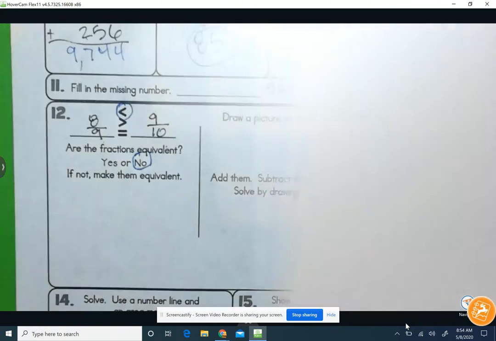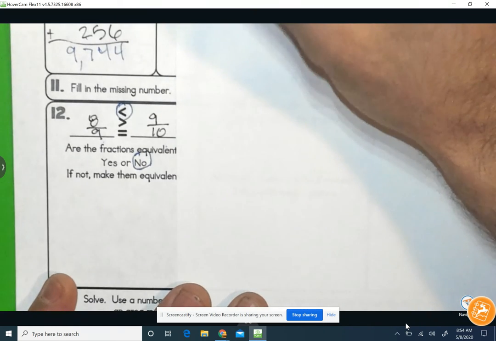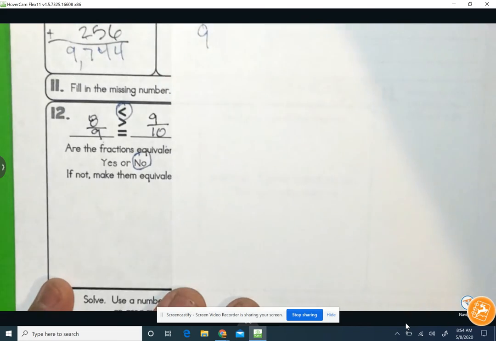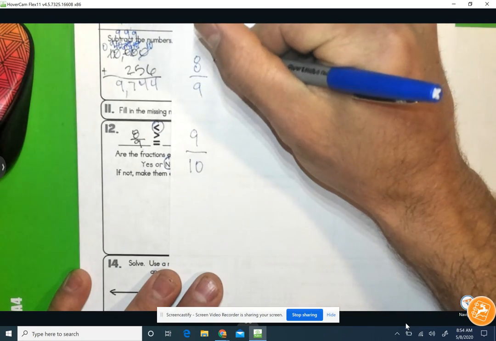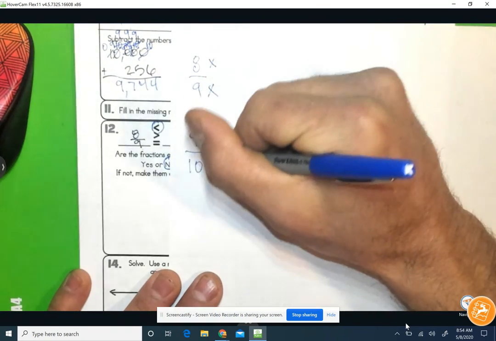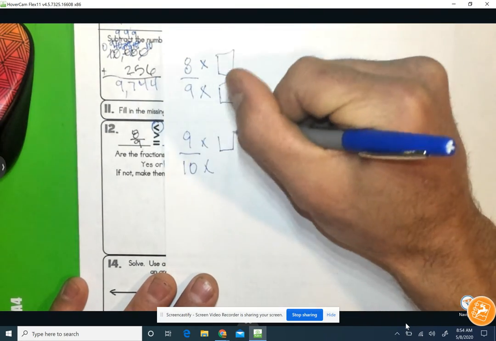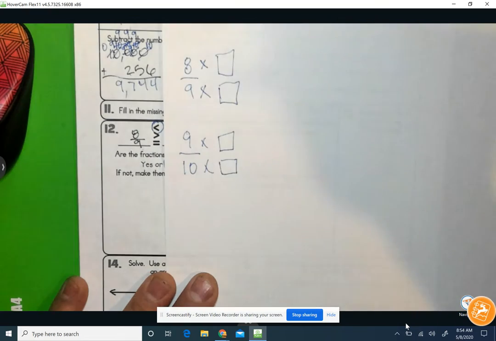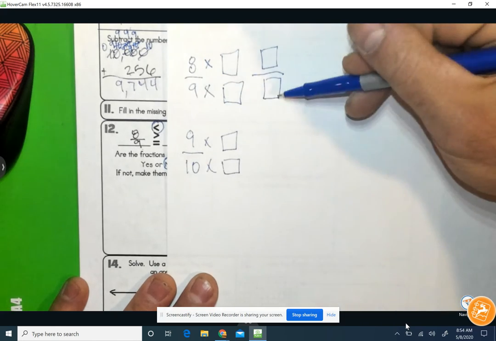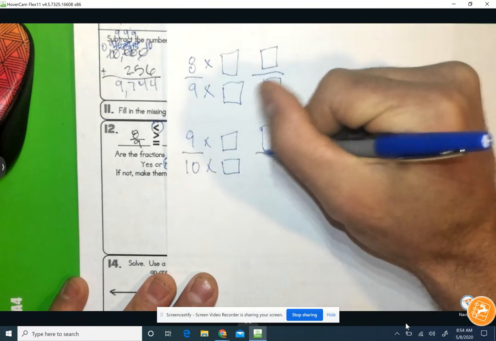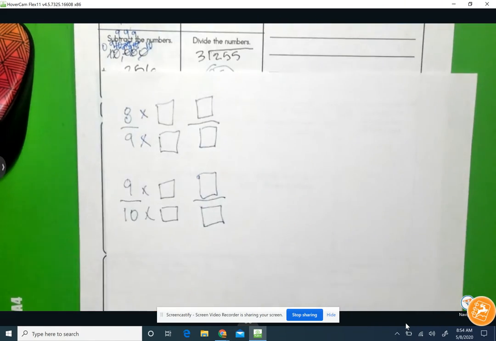So we're going to list out the multiples for 9 and 10. So we have 8/9, and we have 9/10. We know we're going to be multiplying by something eventually. When we find the least common multiple, we know we're going to be multiplying by some number. Whatever we do to the bottom, we do to the top. That's going to make our new fractions, where in these boxes we're going to have the same denominator. But let's list the multiples first.